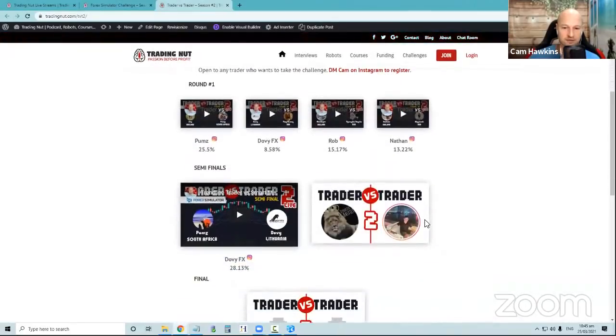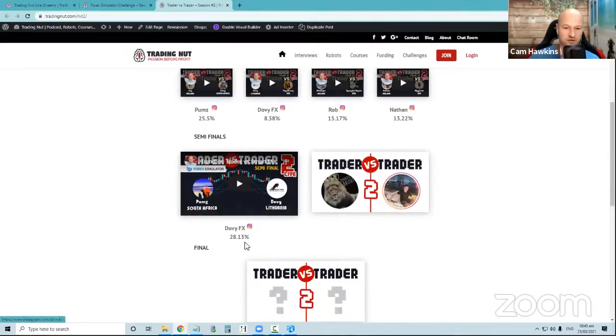And look, if you have a look at where the trader versus trader guys are, Philip, you would have smashed most of the guys here apart from these 2 scores here. Dovy's got the highest score to date, beating Pooms, who, as I mentioned earlier on, had the highest score. Then he went and lost 5 trades in a row on this challenge, but things weren't working out for him very well on that day anyway because he had power cuts and all sorts.